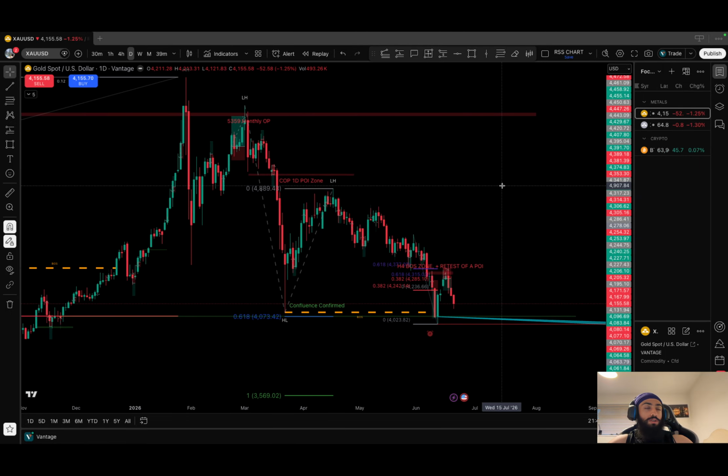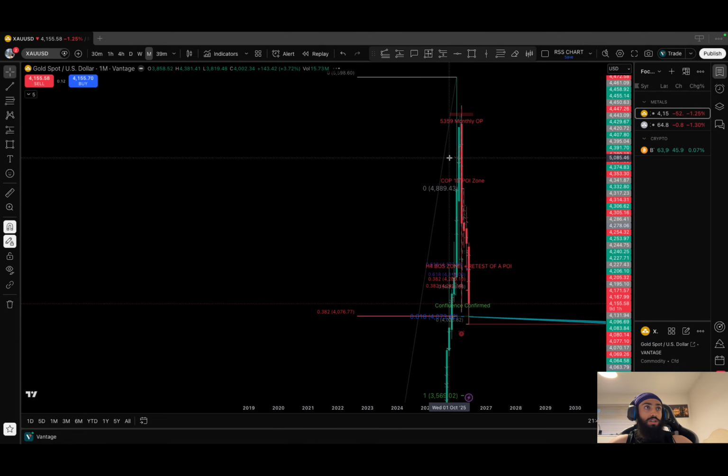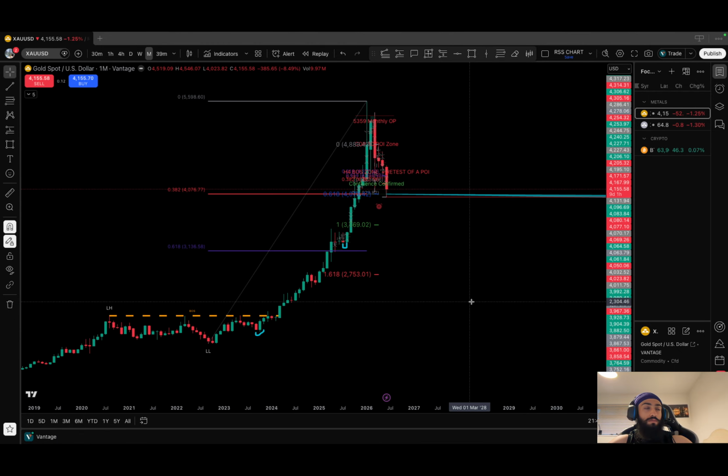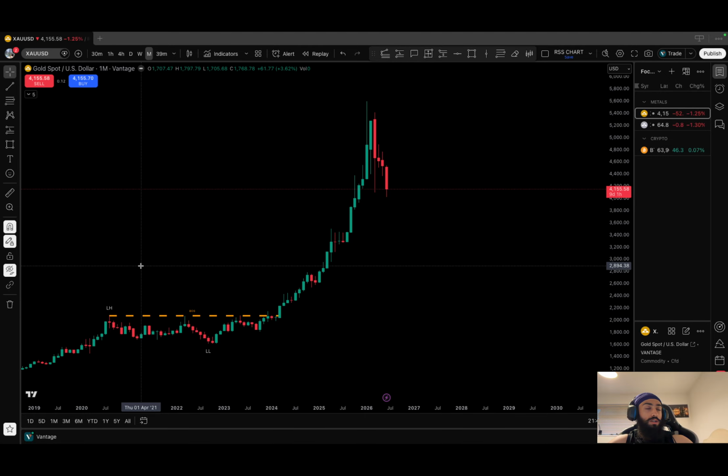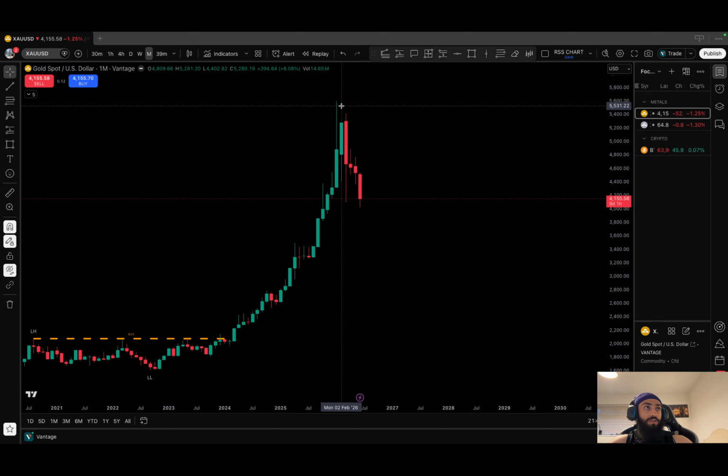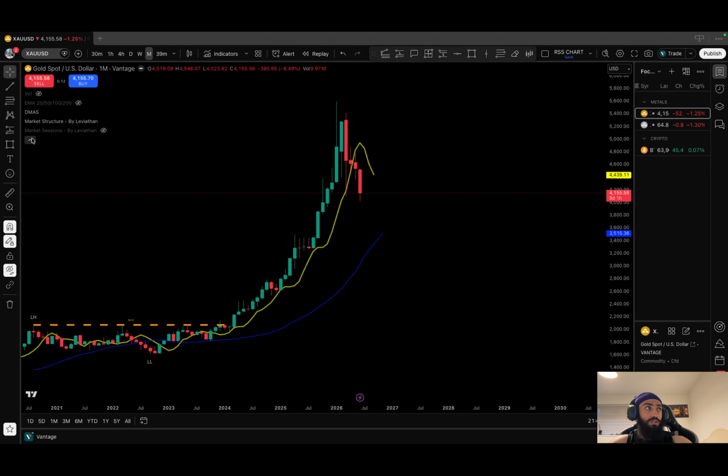So firstly, we're going to talk about the high time frame trend on gold. On the monthly time frame, we can see that we've had a bearish March overall, and it seems as though the trends are turning negative. Here is showing the yellow DMA, which is a 3x3 and a 25x5 displaced moving average.